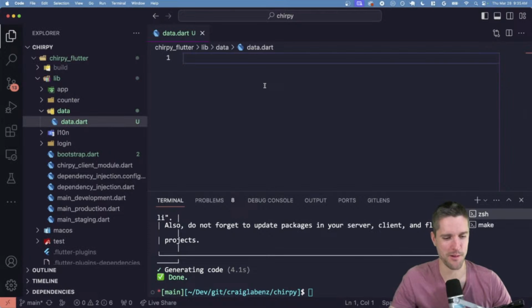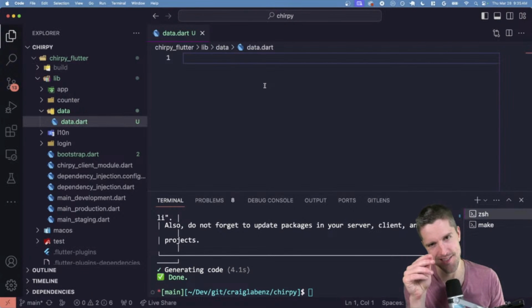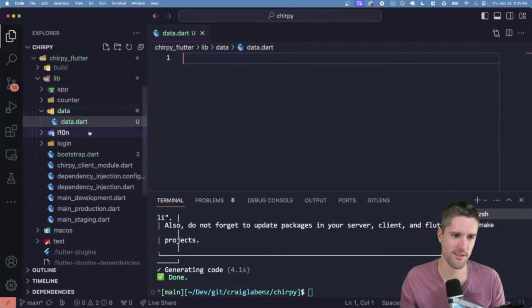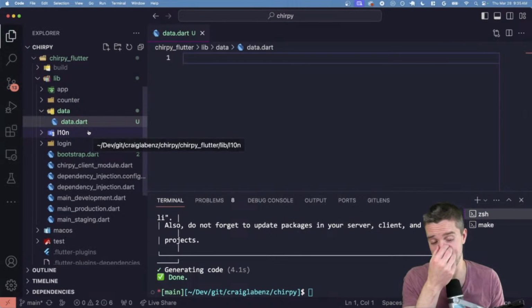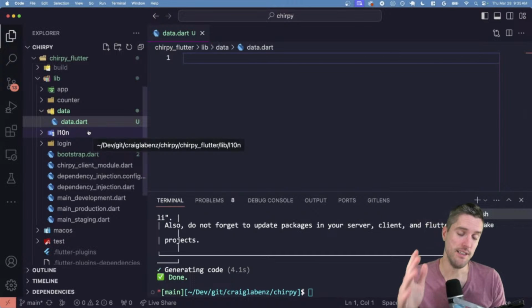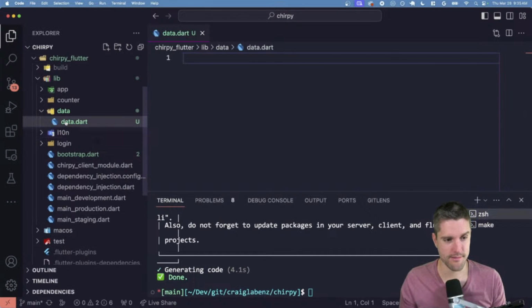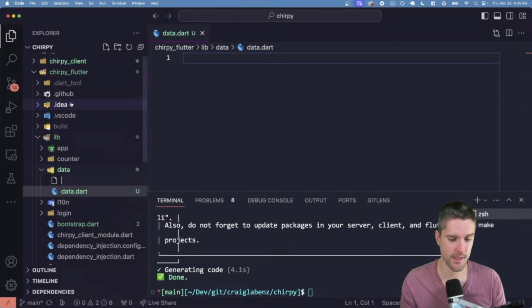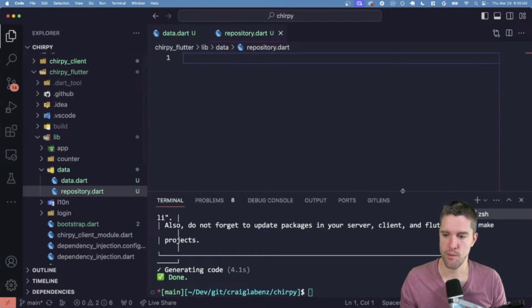I'm one of those people who tinkers and optimizes and basically just bike sheds on things forever and never actually launches software. So I'm going to try to force myself to actually write stuff that will run as opposed to optimizing backend systems and plumbing and whatnot. So wish me luck. New file, base repository class, repository.dart. And let's see what we can do here.